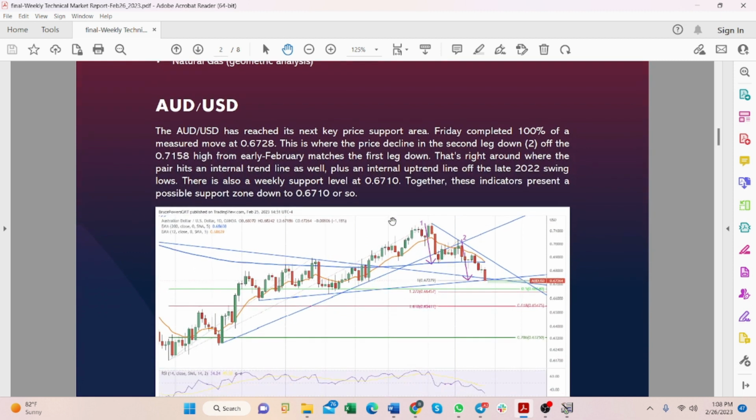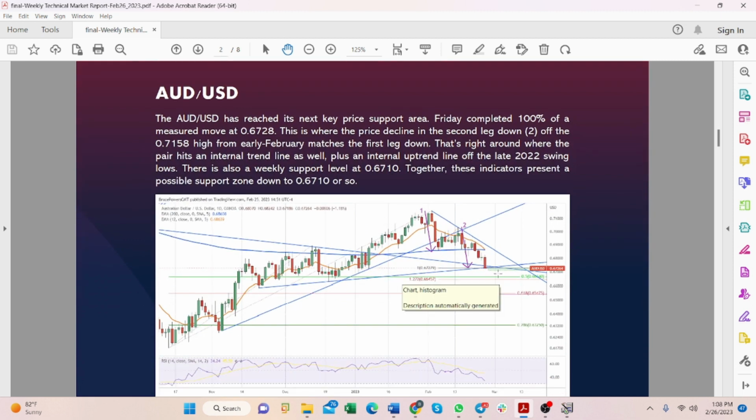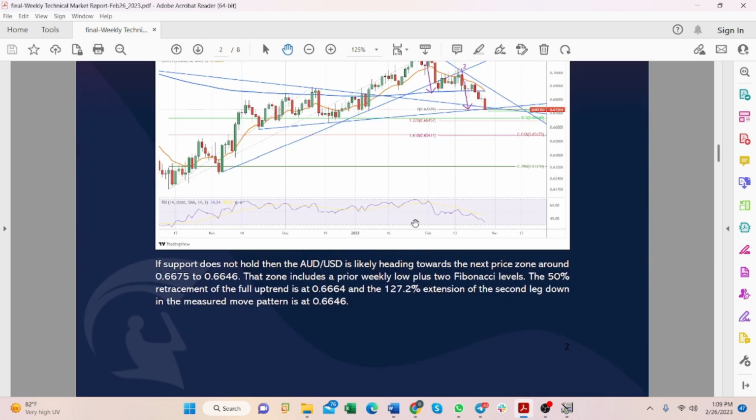We start with the Aussie dollar. The Aussie dollar is at a key support zone shown by this uptrend, this long-term downtrend, and a Fibonacci level, and the completion of a measured move where this second move down off the high matches the decline in the first move down. So there's a high probability we have support here that should hold and turn price higher. If it doesn't, then we're looking at reaching the lower level, and that becomes more bearish. This line right here should not be broken, but it could go down to the second zone right here, and that's discussed in the write-up.